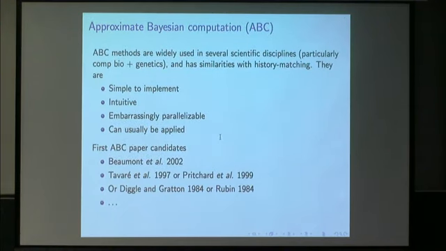Okay, so they're widely used in a variety of different disciplines, mainly computational biology areas. They arose out of genetics. They became very popular in epidemiology, ecology, sciences where you have stochastic models. They're increasingly being used in some harder sciences, so astronomers have noticed them in the past 5 years or so and use them increasingly, and the machine learners have used them extensively in the past 5 years for computer vision type problems.